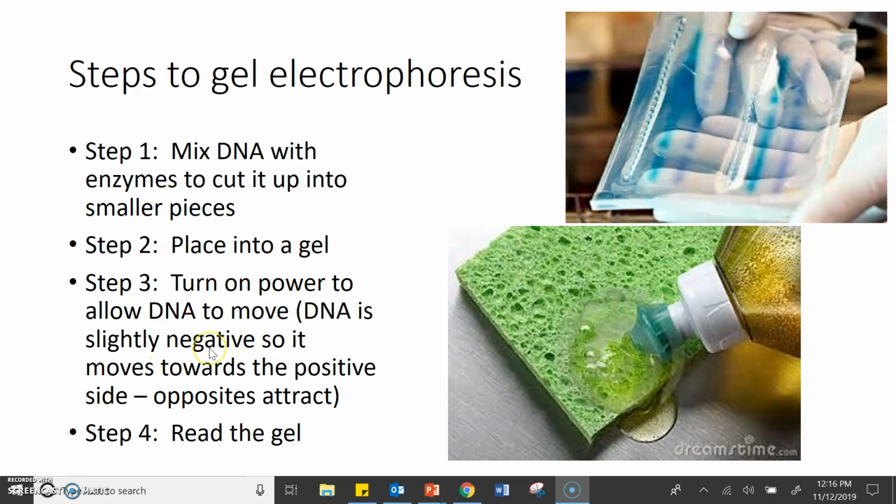And again, when we turn the power on, because opposites attract and similar positive or negative charges repel each other, we can push it through, kind of like pushing it through a sponge. So we know the gel is a little bit porous, even though it looks kind of solid. It's got pores in it, similar to this sponge.